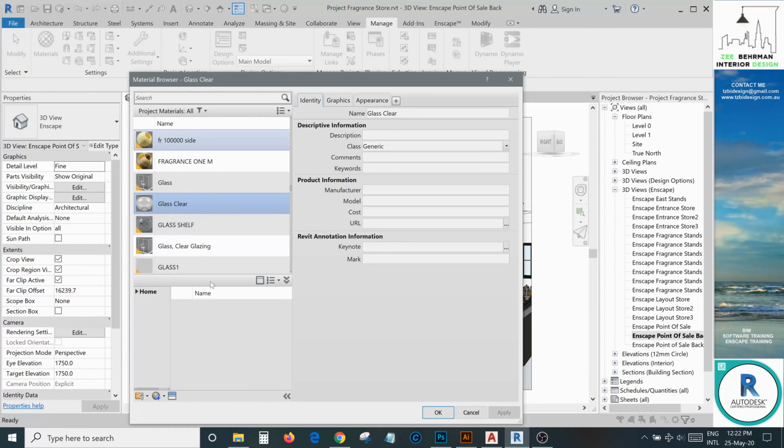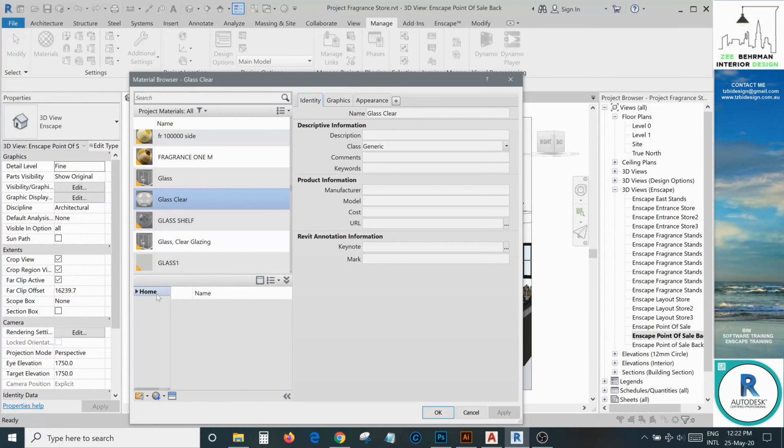Down here is something called Home, and we're going to click that to expand it. Then you see we have favorites and AEC. What we want to do is come down here where it says create, open that little menu, and then it says open existing library or create new library. So we're going to create a new library.